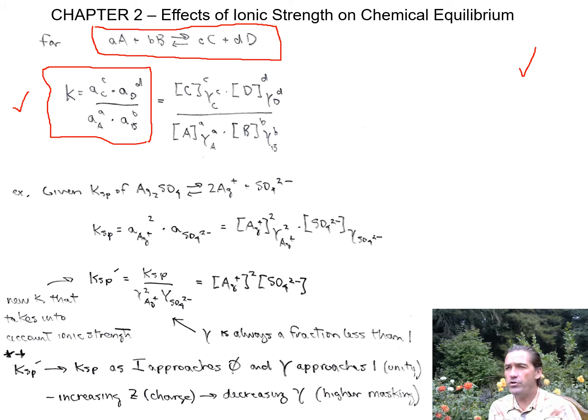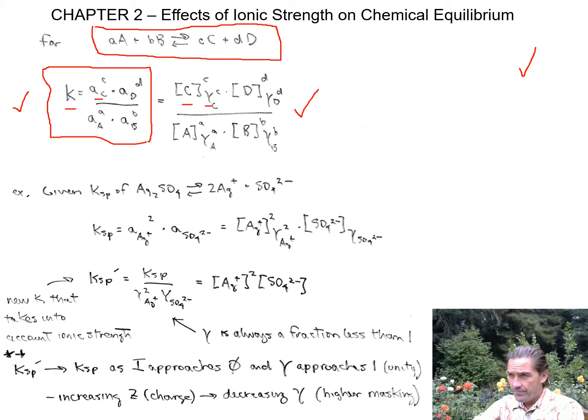And so now with our new equilibrium expression, we take the relationship that we had on the previous slide, which said that the activity is equal to the concentration times the activity coefficient. We do that for each of these activities. And so now we get this relationship. This is equal to the equilibrium constant. So let's do an example and see what we're actually going to do and how we'll move things around.